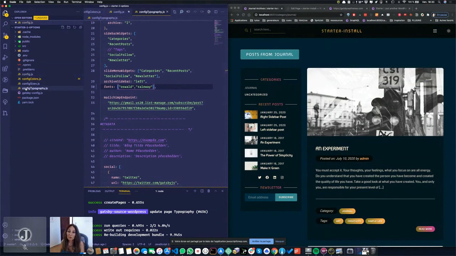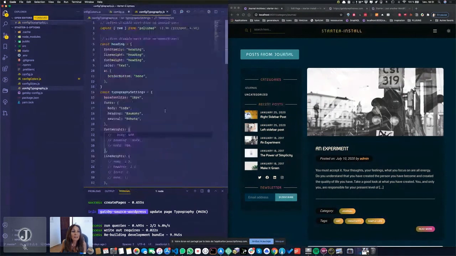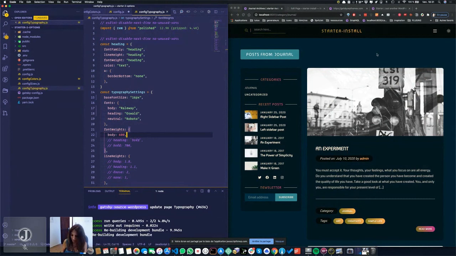And here in typography, we need to change them too. So heading, Oswald, and here Raleway. And let's say we want the font a bit smaller and a bit bolder. And we save.